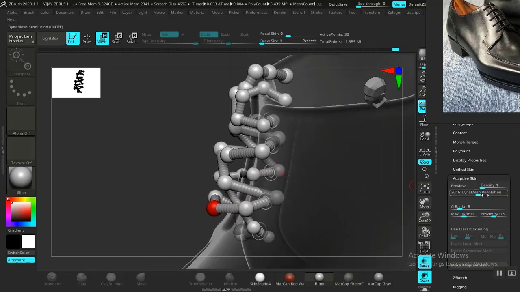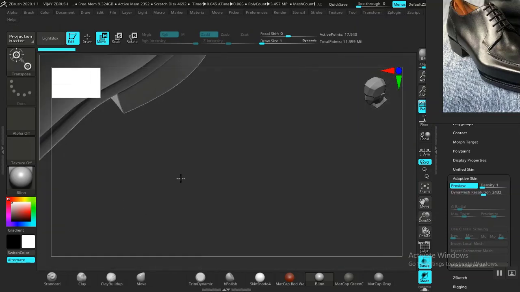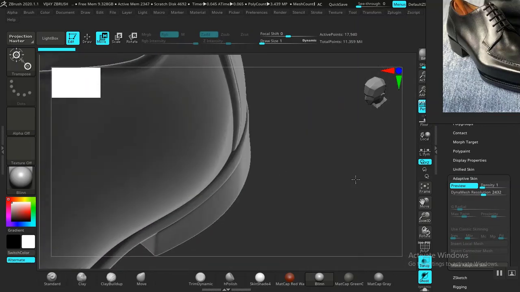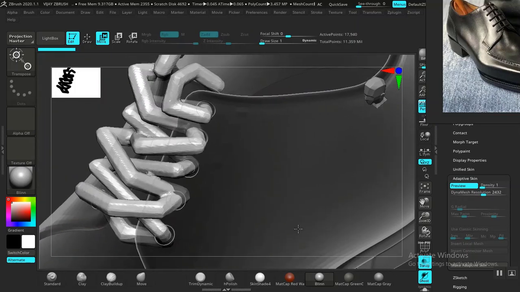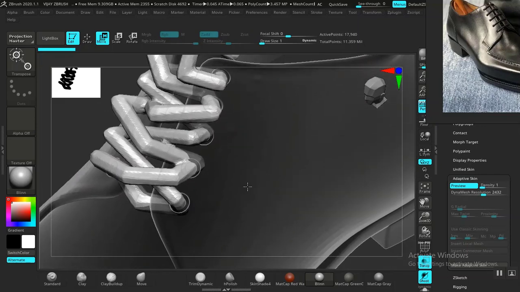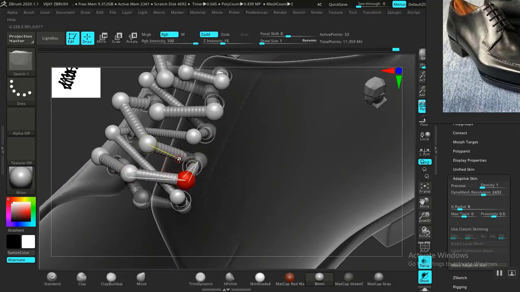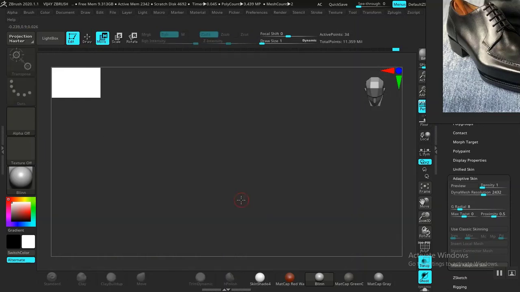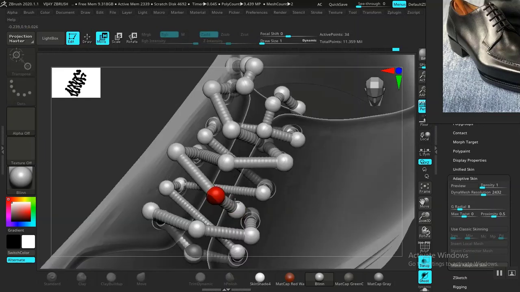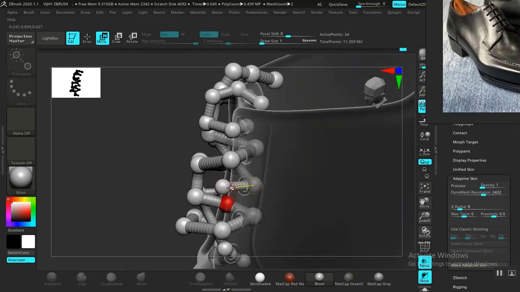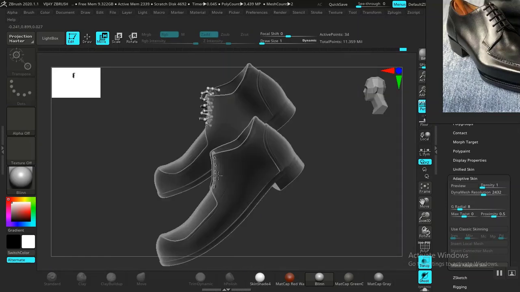Okay, let's increase this a bit more. See some weird interceptions in here. I think I'll add one down here. No, I should push that down.